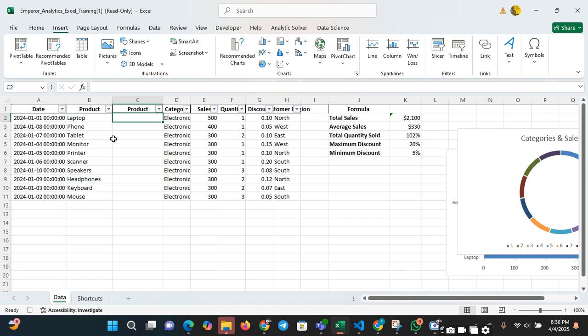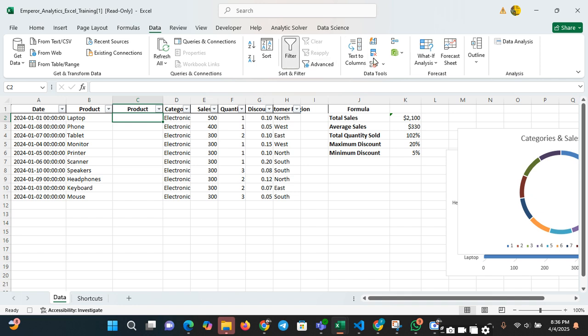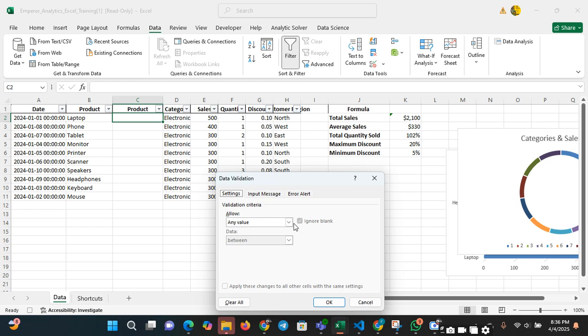So you click on a product here, create a new column like this. After you create that new column, then you go to data. Under the data, you click on data validation here. So after you click on data validation, you click on list.